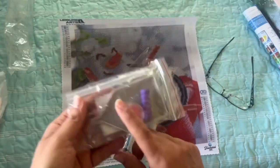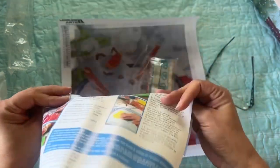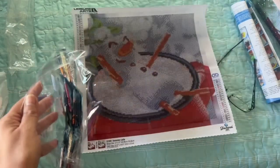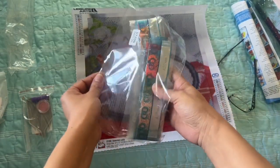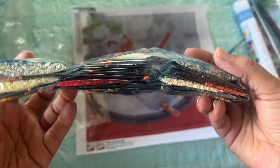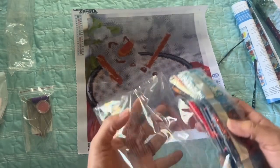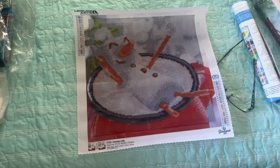If you don't have anything to kit up in, you could use the baggies. I thought there was going to be a paper — did I lose it? Did I take it out when I went to go get my coffee? So here are the drills. You will need the baggies to kit up unless you have little containers or however you do your kitting up. So these are the colors. I actually like the crinkly noise, but I know a lot of you don't. So that is from Diamond Dots, and it did come with this.